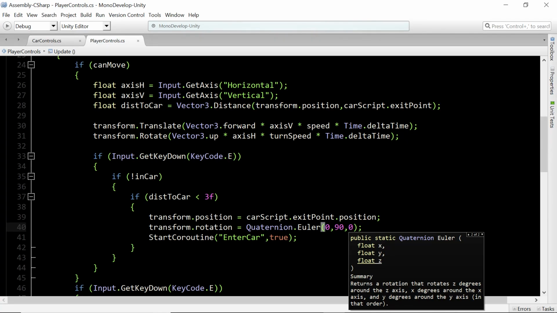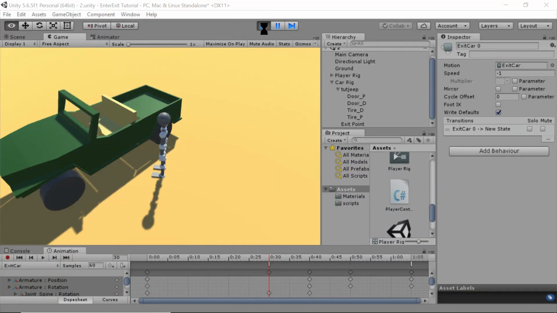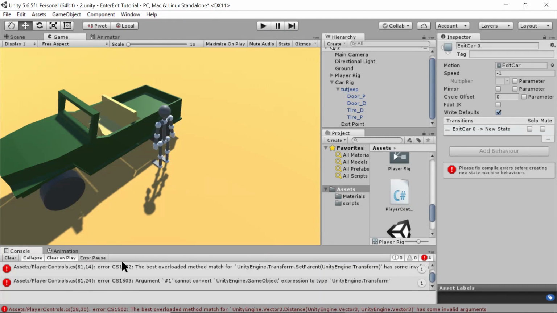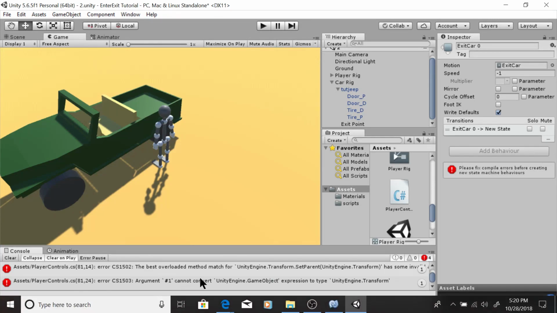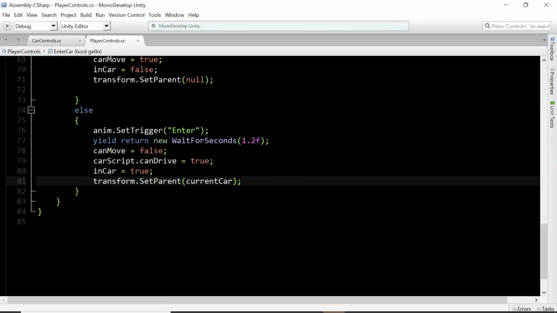I think that's it. Let's go see how we did. Come back to Unity. It's gonna update. My computer's gonna be slow for a while here. And wait, I got an error. Let's see what that says. I'm trying to convert a game object to a transform. Let's find out what that is. Current car.